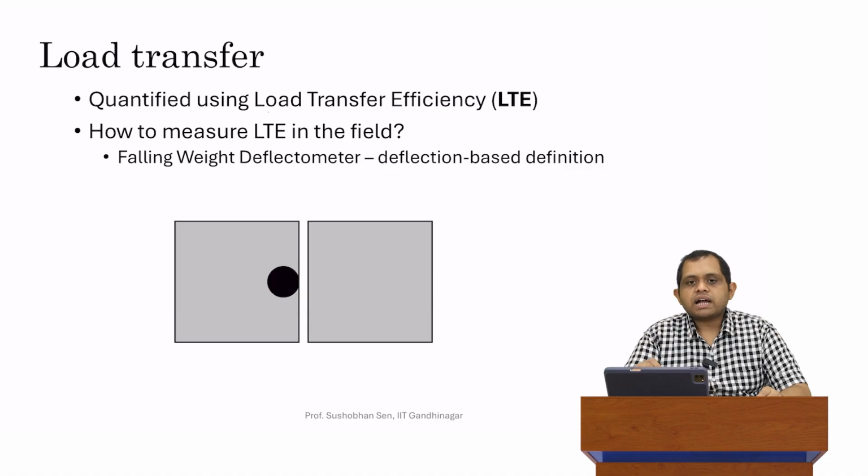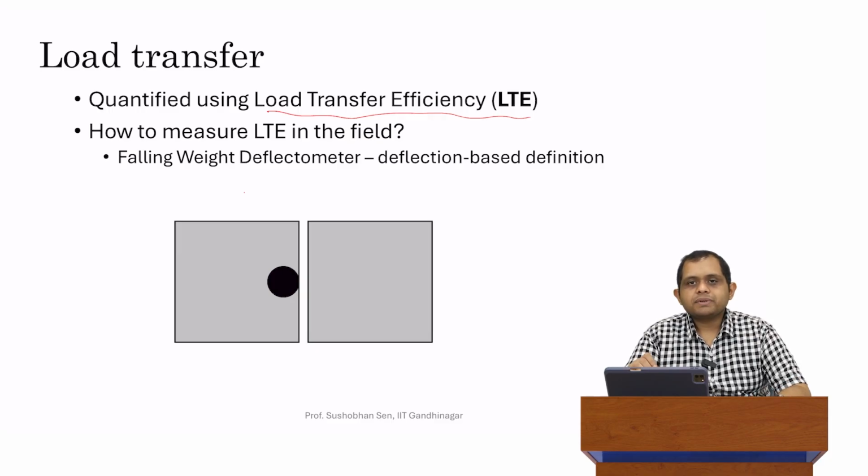So now I've established that ideally, and this is true in almost all cases, we do have some amount of load which is being transferred from the approach slab to the leaf slab. The question is, how can we quantify this, or how can we measure this load value out in the field? For that, we define a new term which we call the load transfer efficiency, or LTE. The reason we define a term called LTE is basically it's a good measure of how much load transfer is taking place. As the name suggests, it is some type of efficiency of load transfer.